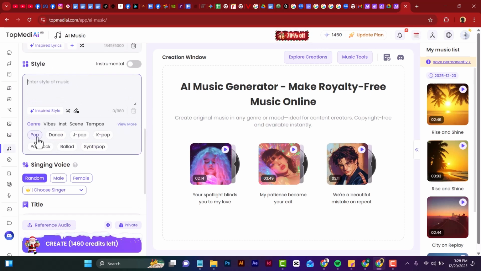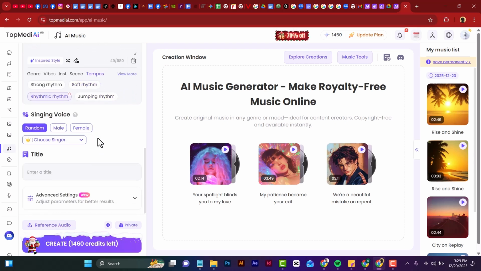Right here, I'm just going to select pop, and then for the vibe, I'm going to select hopeful, and for this one, I'll say electric piano, and for this I'll say sunsets, and for the tempo I'm just going to say rhythm. This is me just selecting random options, so you can do it based on what you want, to suit the style that you intend to get.